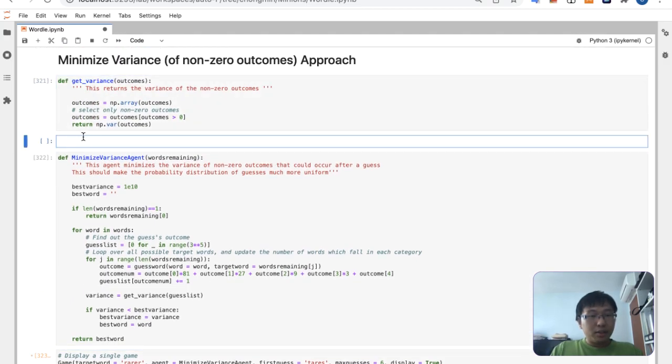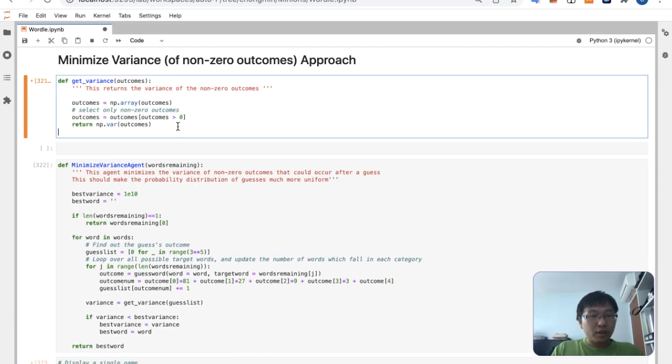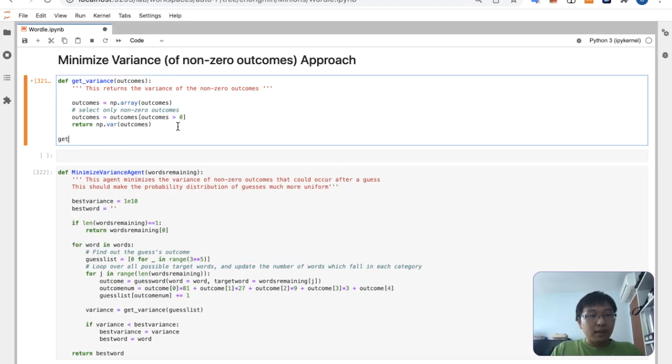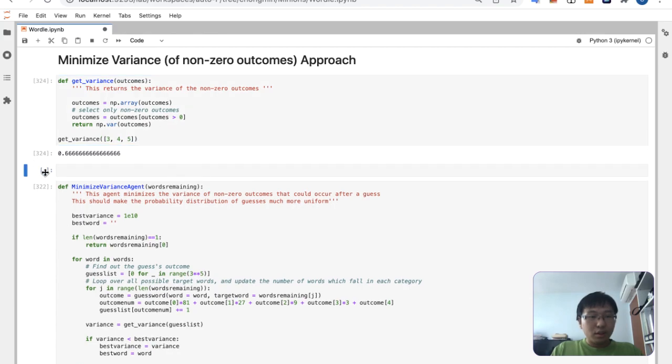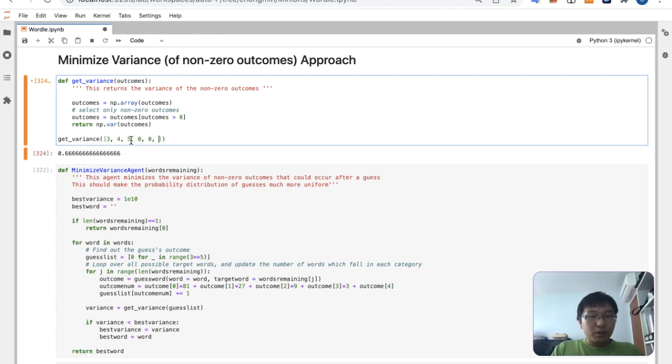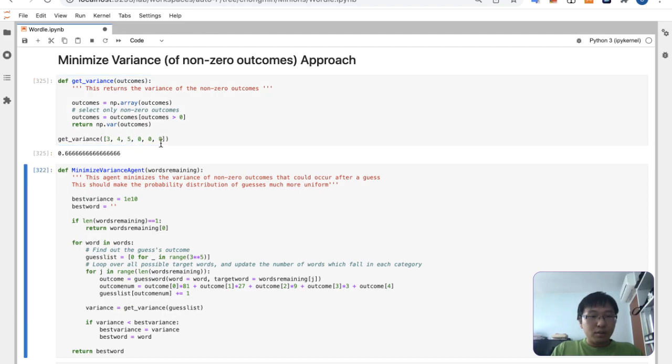Okay, but before that, let me just try this out here. Like get variance, we try like 3, 4, 5. See what's the output. If I put multiple zeros, okay, good. Now 5 here, 0.687.